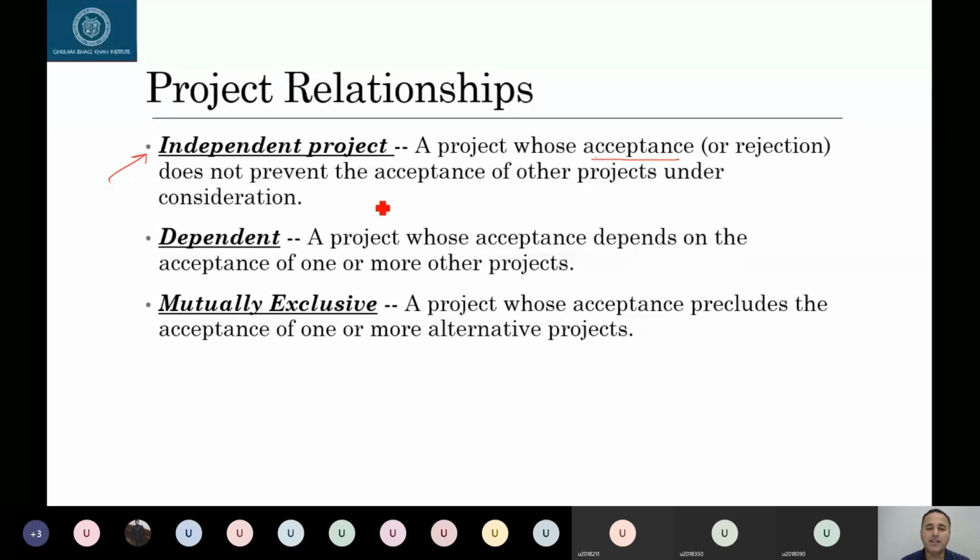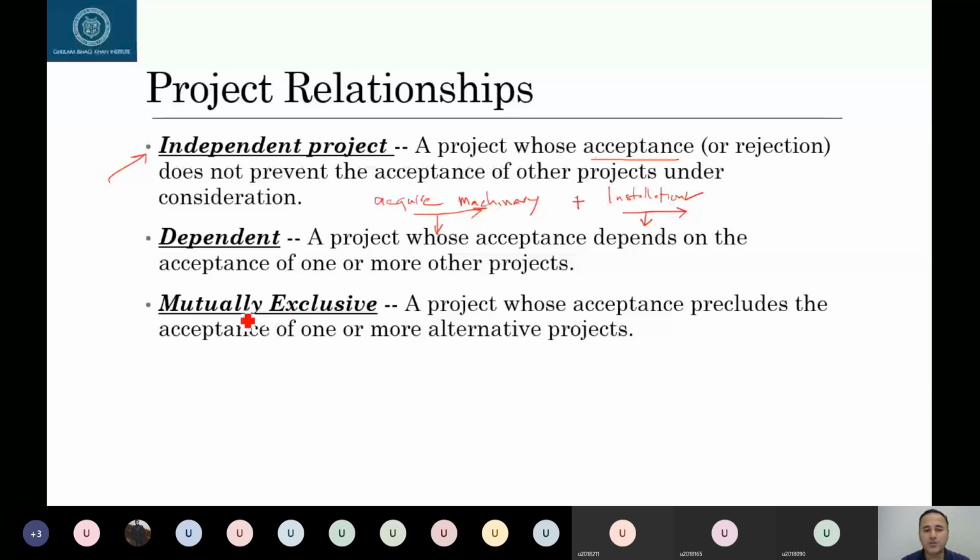For example, if a company is considering to acquire a certain machinery. Of course, if they would like to acquire that machinery, sometimes they need an installation facility, like a building or anything, right? So acquisition of machinery is one project, and then its installation facility is another project. So one project actually depends on the other project. The company will only make the installation facility, like a building or anything, if they acquire the machinery. So the acceptance of the installation project depends on the acceptance of the acquisition of machinery. So certain projects are dependent. They go hand in hand together.